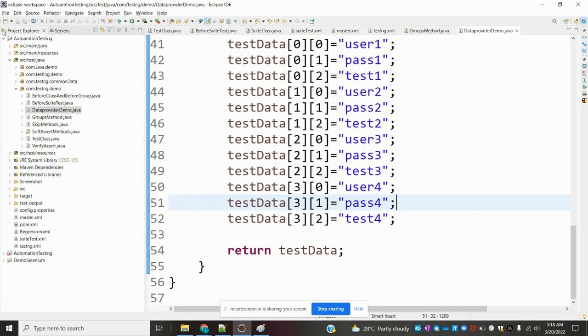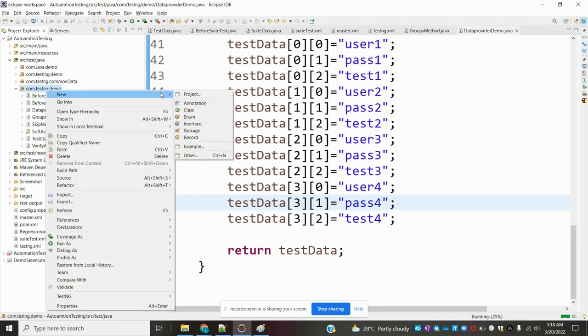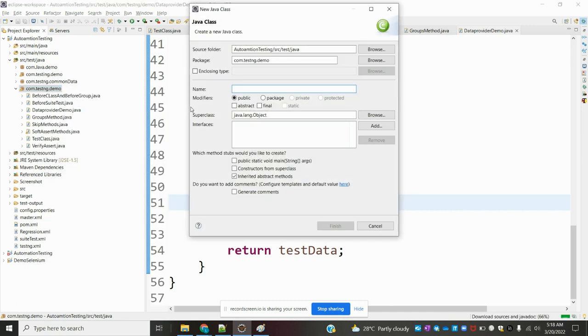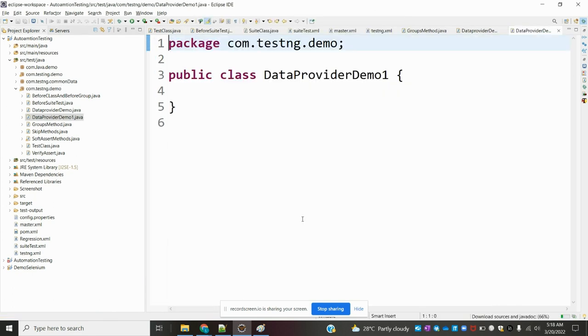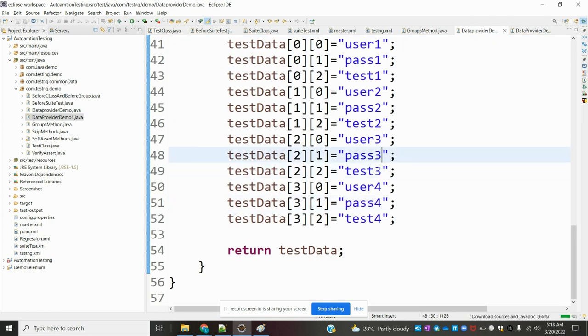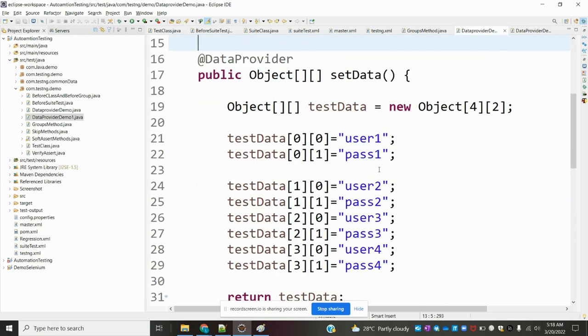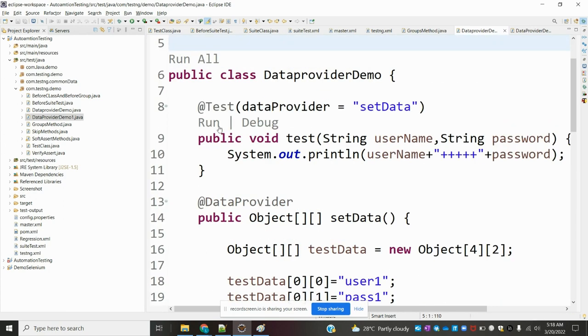Now we need to create one class here, called data provider demo one. Now we have the class ready, and I'm going to copy and paste from the last video, where I did four values, right? Test one at the rate 4.